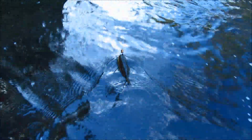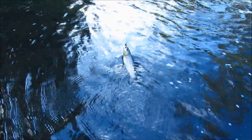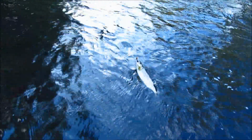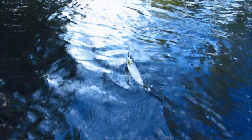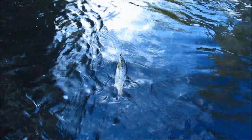Plodding along pretty well. I've got to try and average about 10 fish each trip now to have any chance of hitting my 600 target for the season, with 6 weeks to go. It's about 27 trout a week I've got to catch. Another nice little fat brown that I didn't feel. I slipped the net under him, and as soon as he got in there, he tossed the hook.